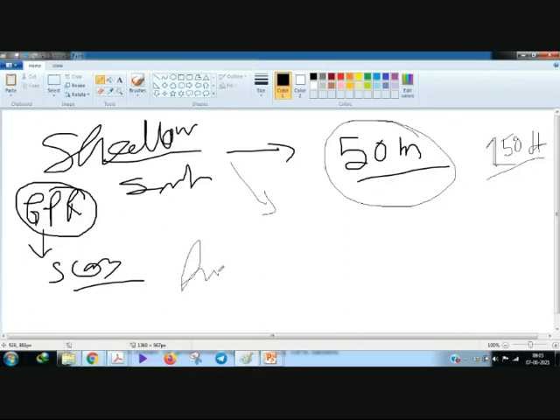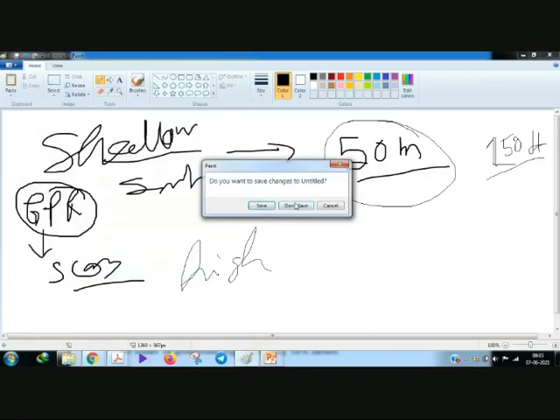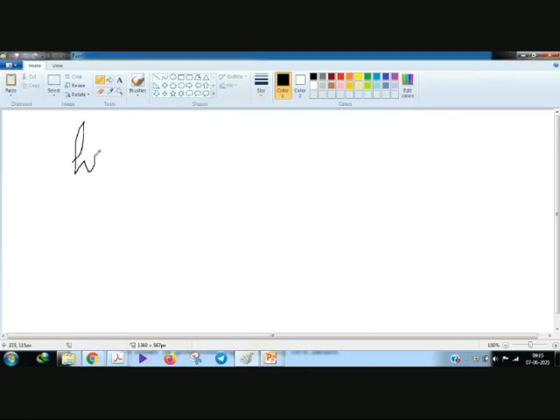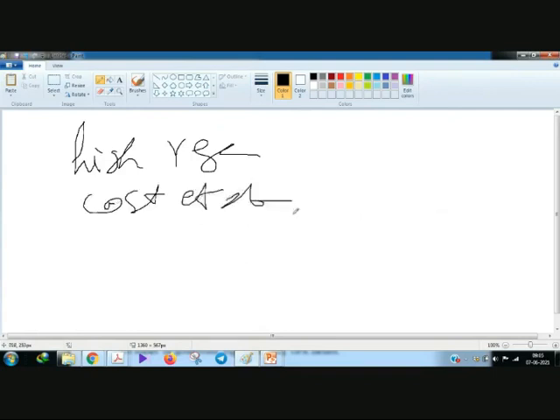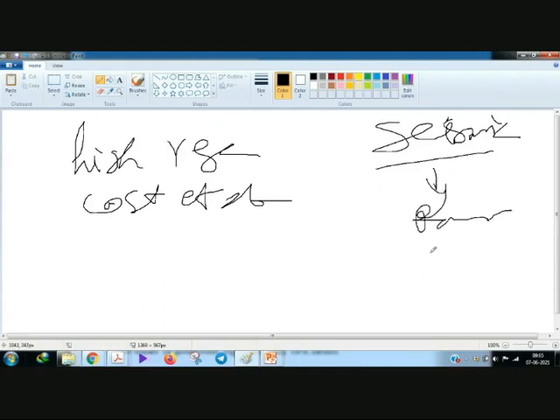For very high resolution, one more point it has is that it is high resolution and cost effective. Cost effective means most of the time one person can hold the survey. Remember the one thing I mentioned during seismic, that people used to do it for petroleum exploration or hydrocarbon exploration.